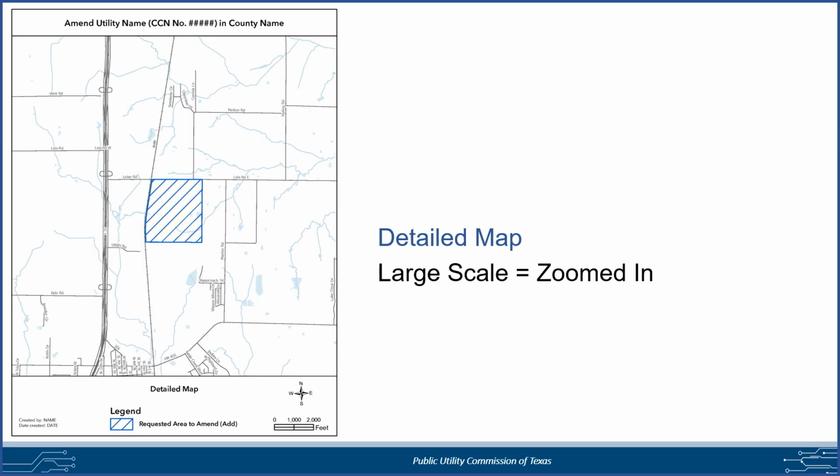And then moving to the detail map example, this is also available on a web page. And similarly, you can see these requested areas being shown in reference to verifiable man-made and natural landmarks, such as these roads and then railroads and also rivers. And so this one would meet the mapping requirements once it was updated to reflect the correct utility name, CCN number, and county name. So both of these map examples are able to be created using our GIS map templates available on a web page that I previously went over. And that's available for any type of application filed with the PUC.